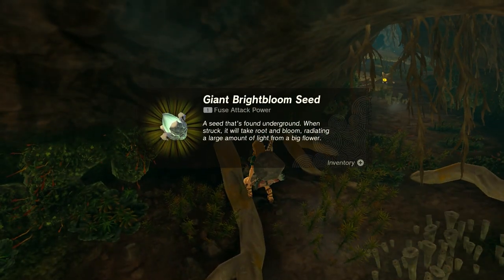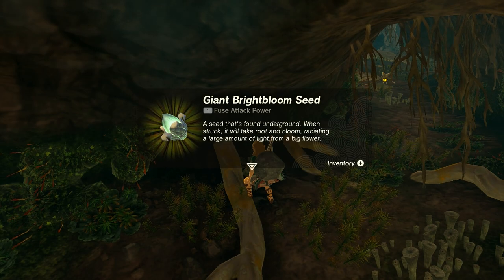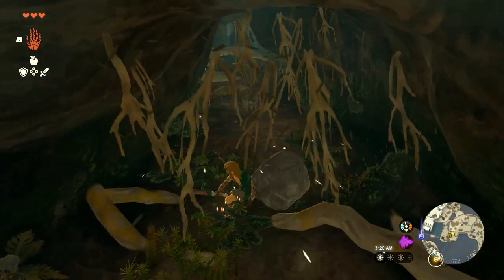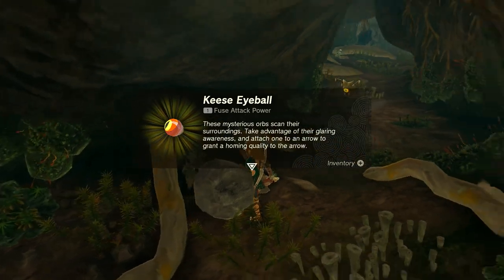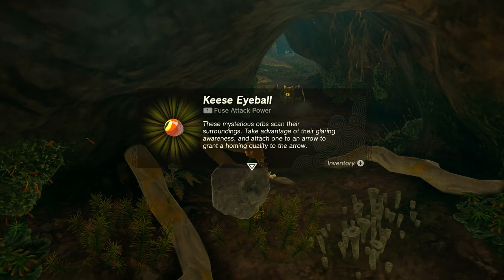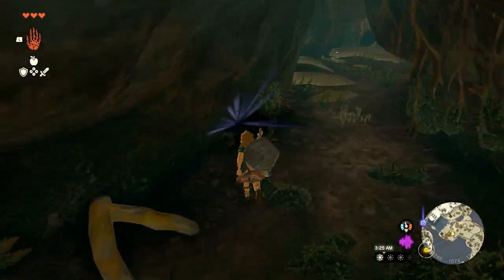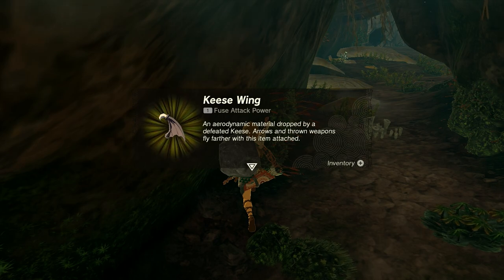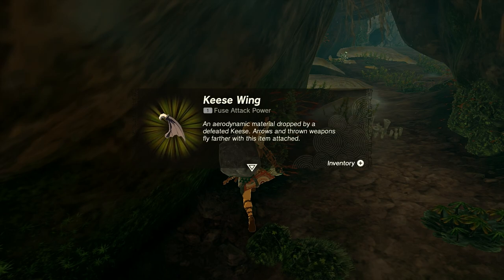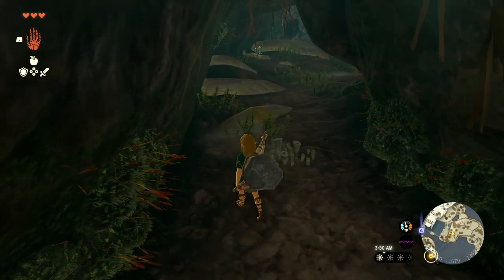Oh, wow. Giant bright bloom seed. A seed that's found in the ground. When struck, it does the same thing, it's just bigger. Good old Keese eyeball. Turns an arrow into a homing arrow. Well, that'll be handy. And a wing, an aerodynamic material dropped by a defeated Keese. Arrows and thrown weapons fly farther when this item is attached. That's gonna really come in handy.